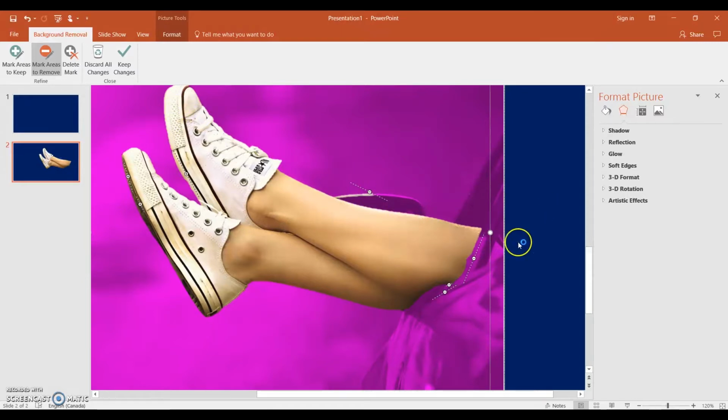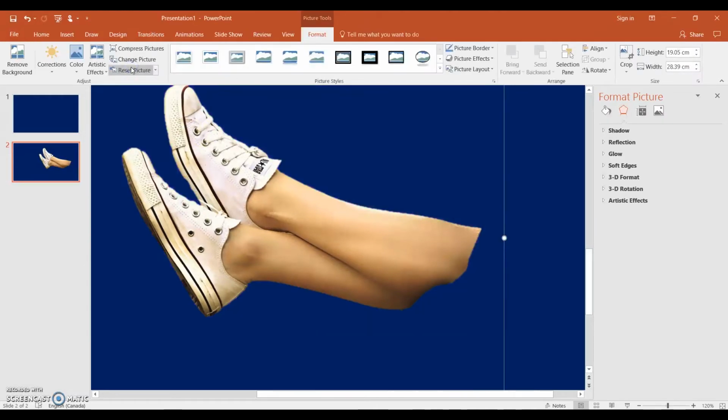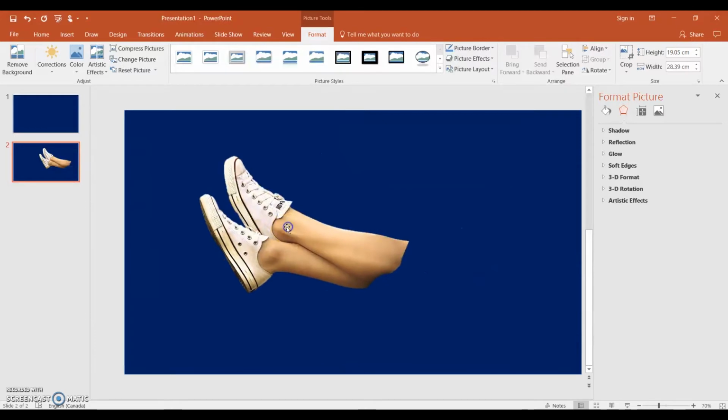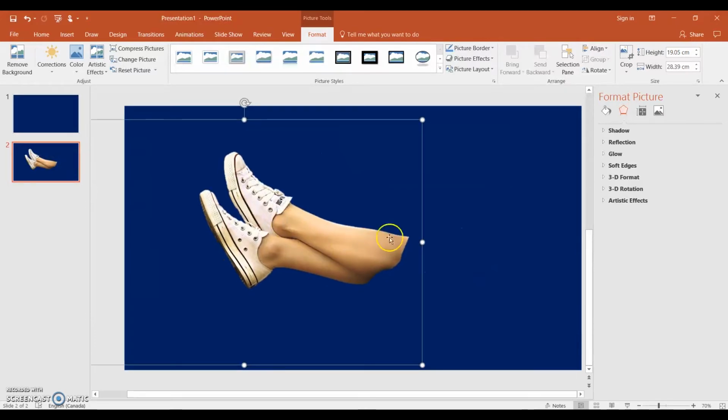Oh, in this case, you can see when it does the recalculation, it re-added a little piece here. So I'm just going to draw right on the white, just so it'll remove that. And of course, it sits there thinking a little bit, and then it does the job for you. So once you're done and you're happy, you can click on Keep Change, and there we have it. Let's zoom back out, and you will see that we have the floating legs here, and the background is completely gone.